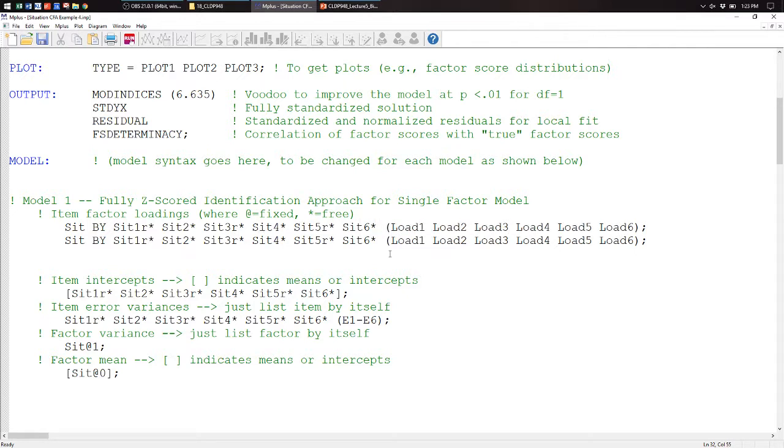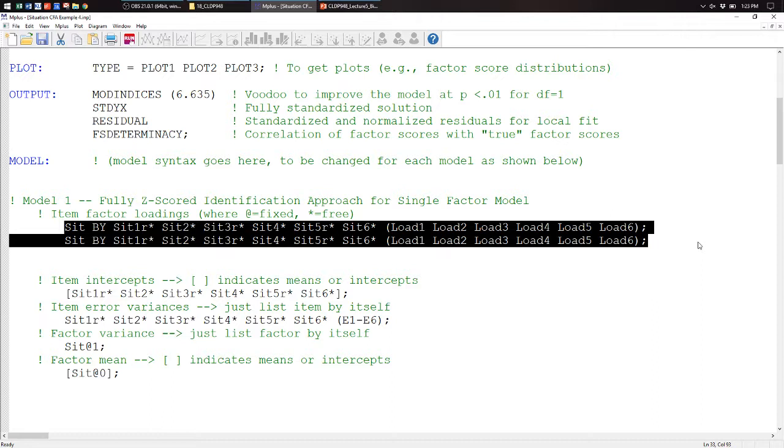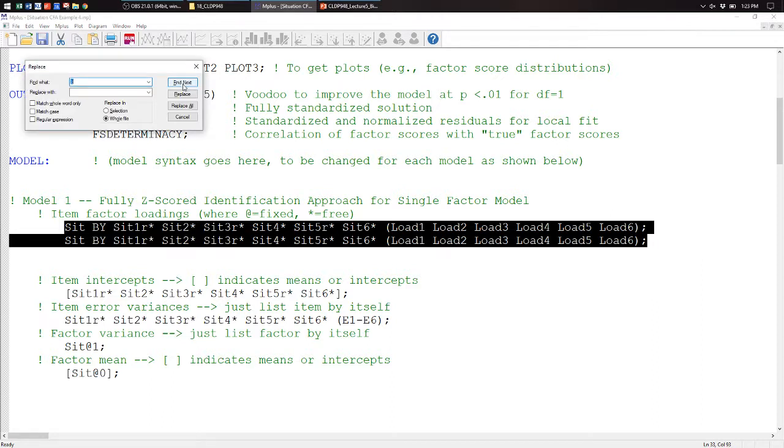So that's cool. If that seems like too much work, and I'm right there with you, let me introduce you to something called find and replace. Control H. So you can shorten the names of your variables and the names of your constraints. M+ doesn't know what your variables used to be called. So I saw several of you who were typing out GPS and GPSR. You don't have to do that.